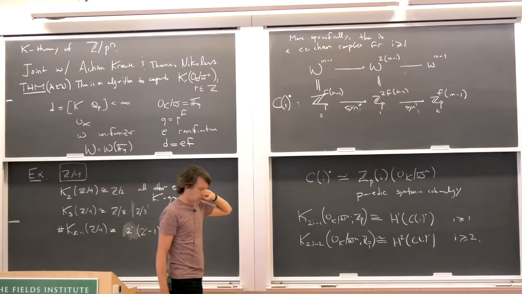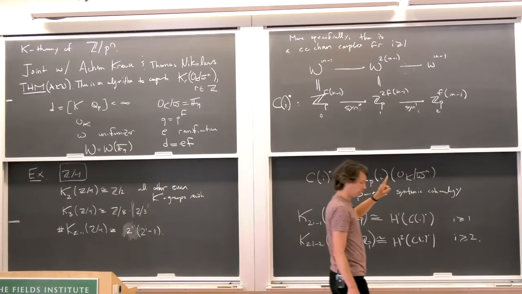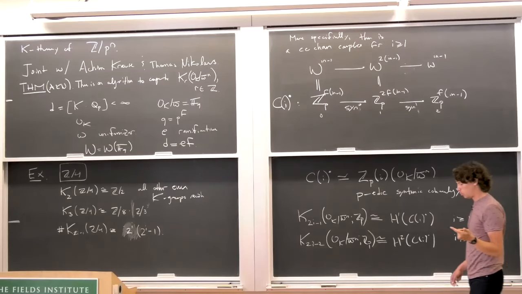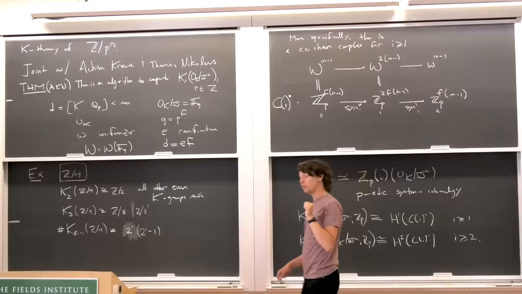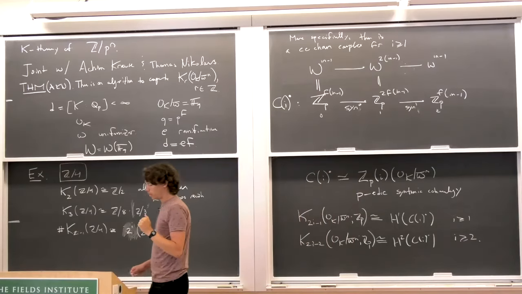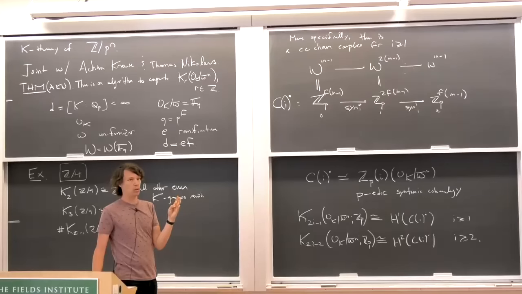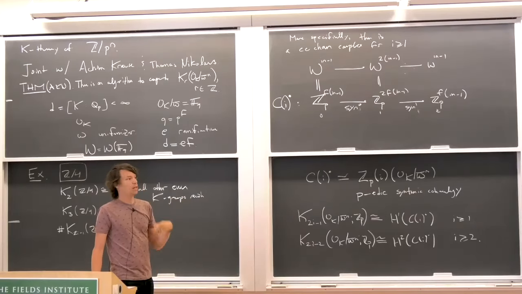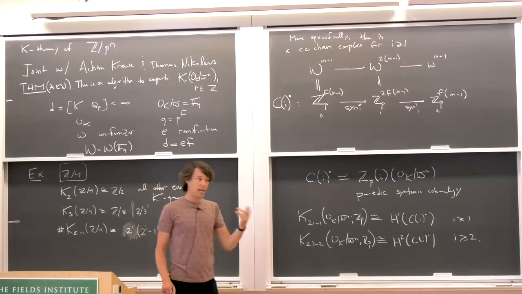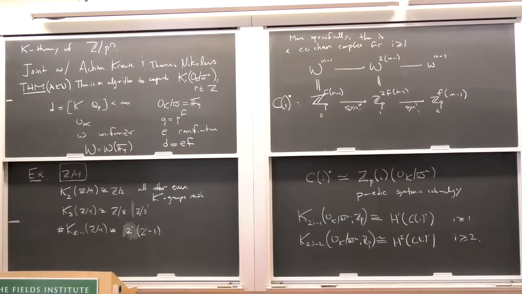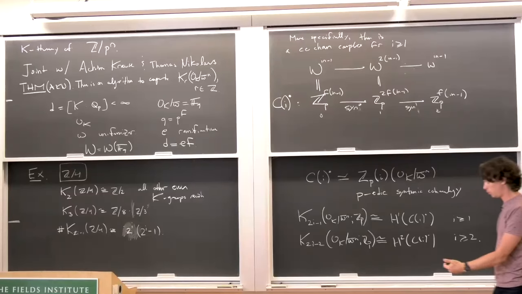And that's originally due to Hesselholt and Madsen using trace methods, and then later revisited, as we say nowadays, by Martin Speirs using the new approach to cyclotomic spectra of Nikolaus and Scholze, and then more recently revisited again by Akhil Mathew and then Yuri Sulyma using techniques very similar in spirit to what we're going to do.